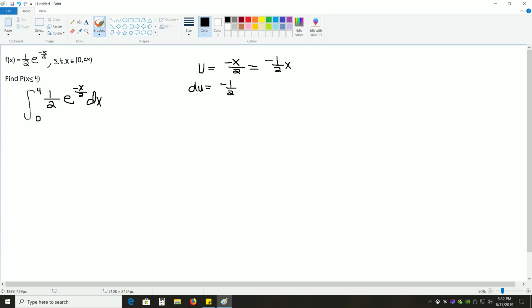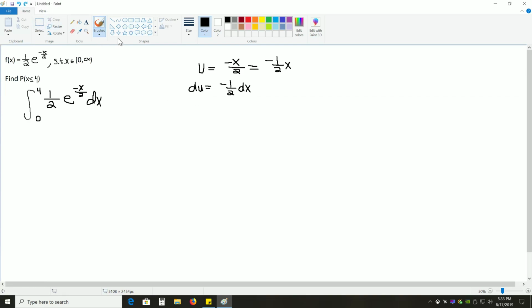But remember, whenever we take the derivative of u, we always have to include this dx here. There's a slightly complicated explanation there, but the too long didn't read essence of it is the derivative of u isn't du, it's du over dx. So to move this dx to the other side, we'd have to multiply it, so we get negative 1 half times dx, and the dx goes away here.